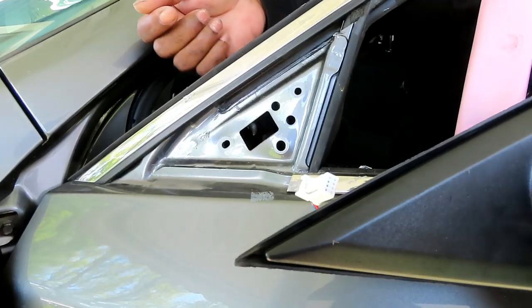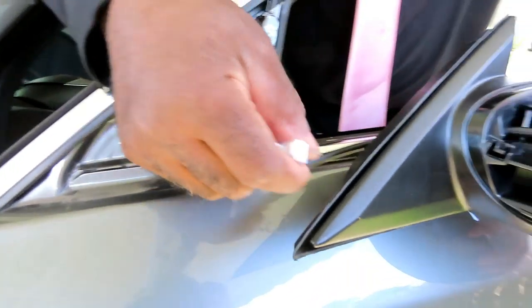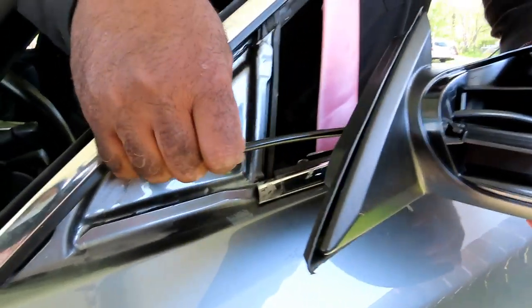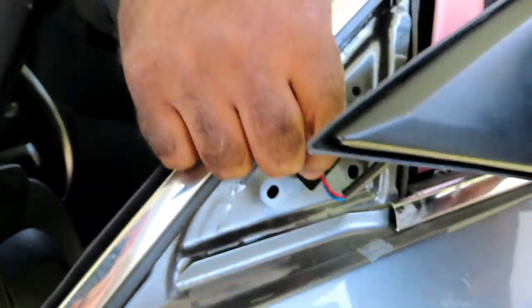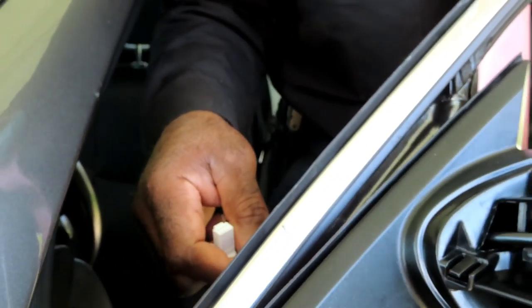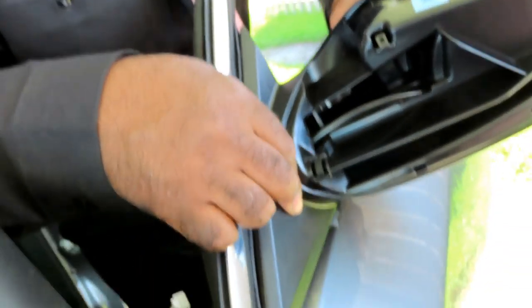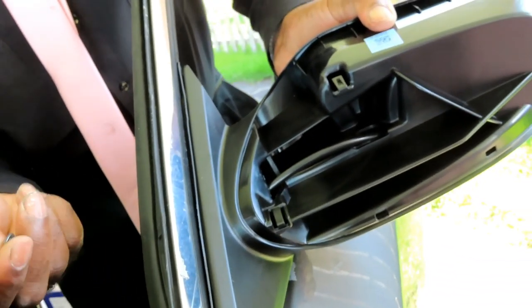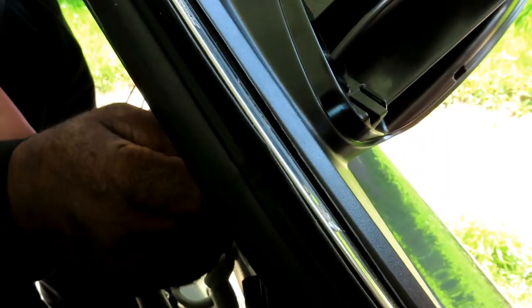We'll be right back. All right, guys. We got our three nuts right here, 10-millimeter nuts. Let's take our wiring harness and fish it through there. And then we got the three bolt holes. Whoops. So we got to make sure we line those up. Make sure the mirror fits in there good. Just like that. All right, then take your three nuts, and then you're gonna put them on the studs that are coming out loosely by hand. All right, then we're gonna switch to the other side.